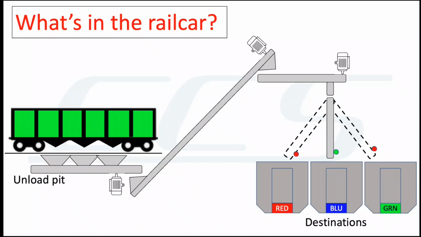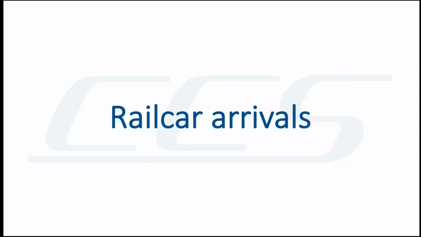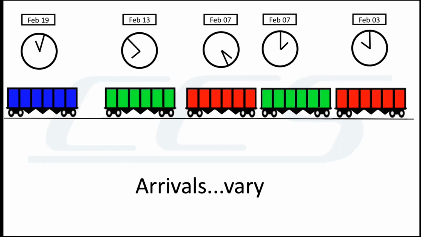So the next thing to consider is, how do we track these rail cars? How do they arrive? How do rail cars get into the plant? Well, in reality, they come at all different times and dates. So the rail cars show up. You might order the rail car, but it's got to get to you over the rail system. The company is going to bring it to you, but it's not like a truck that's going to drive across town.